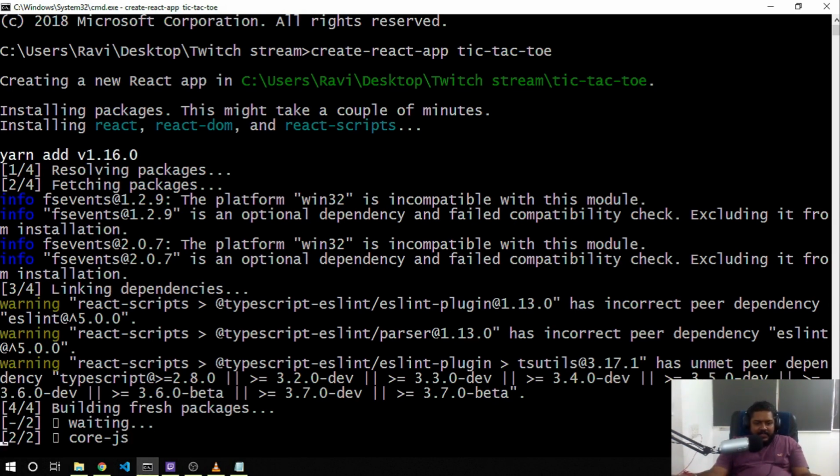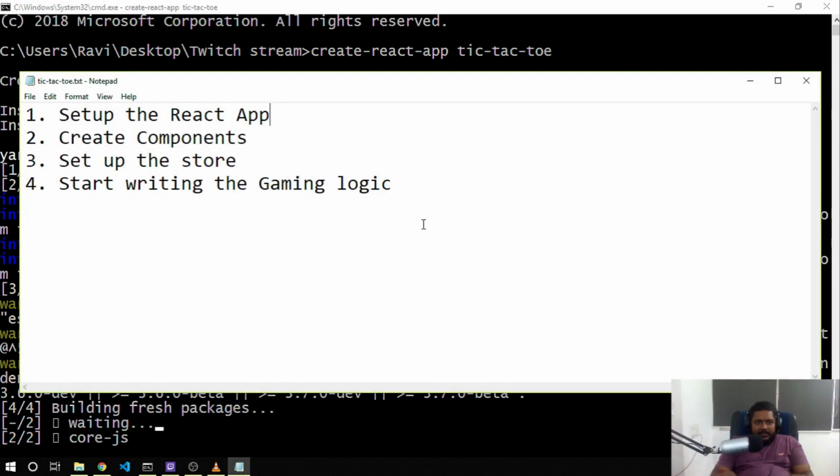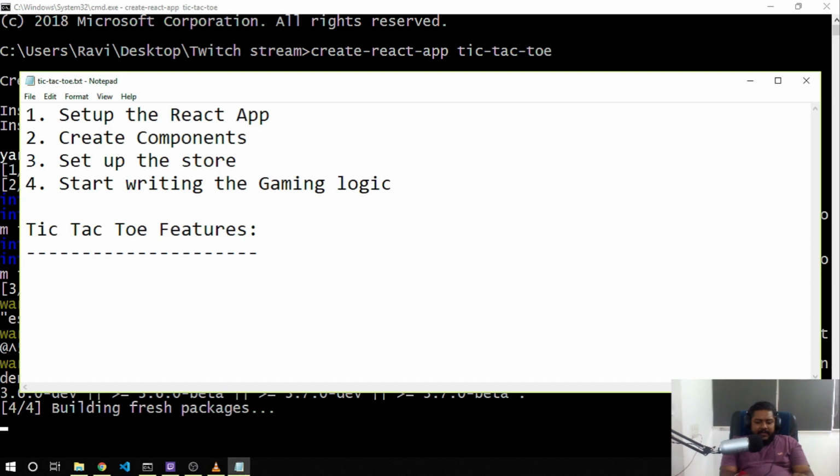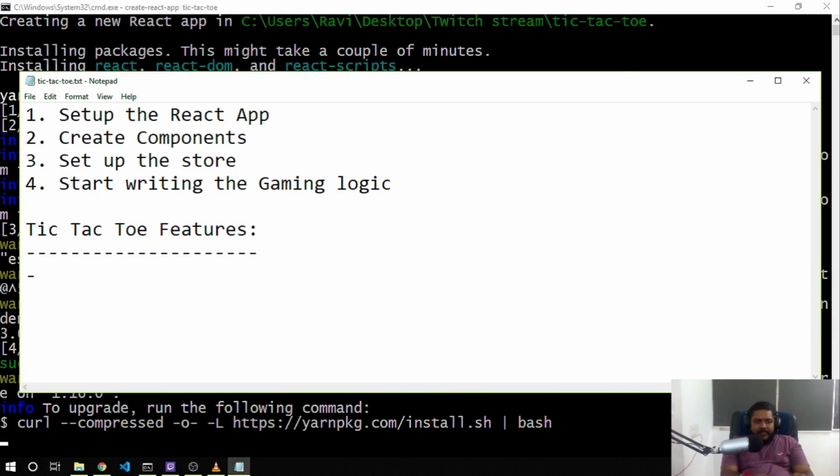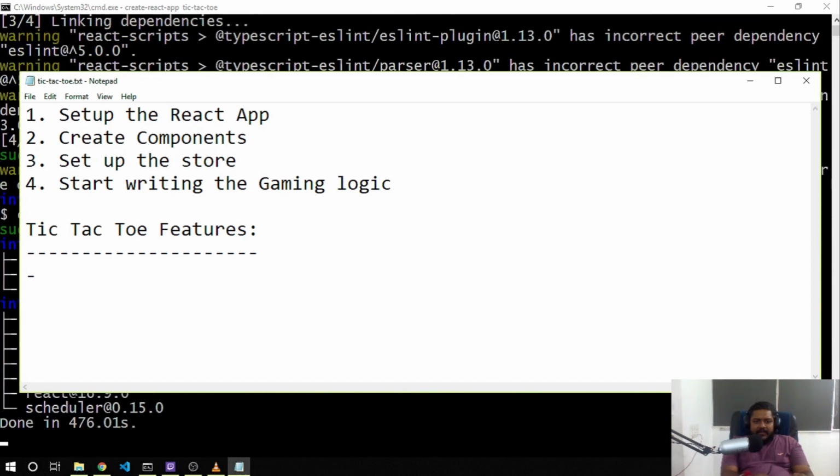Speaking of which, I'll just list down the features of the game. So what we would like to go for is the tic-tac-toe features. Obviously, player should be able to select either X or O. Maybe a player should be able to select the symbol, right?